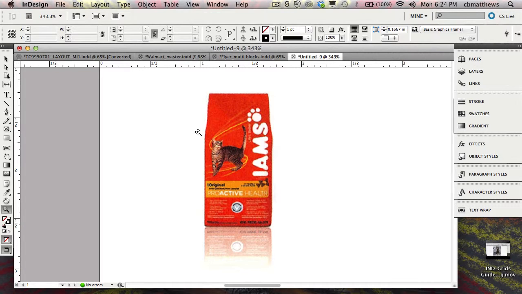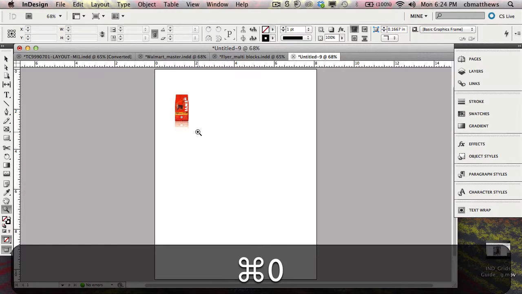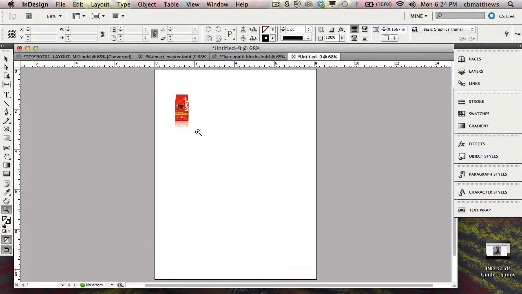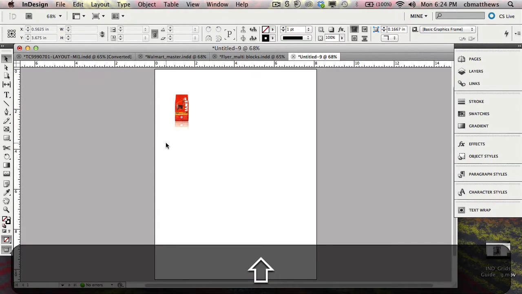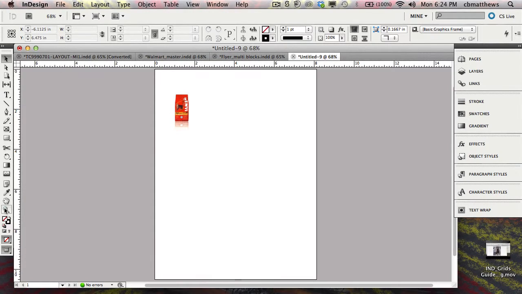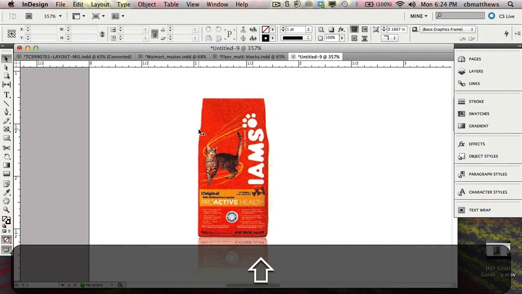Again, I can hold down the Command and the 0 button to return to my Fit in Window view. Sometimes the spotlight feature on a Mac gets in the way of this, but another way that I can quickly access the magnifying glass tool is to hold down Shift, Command, and the space bar without ever actually having to go over to the toolbar to select it. Then I can use it in the exact same way.